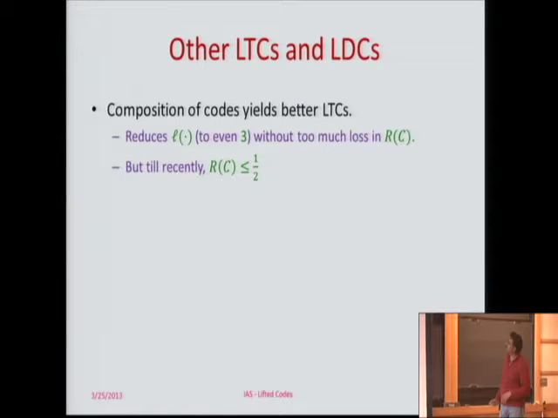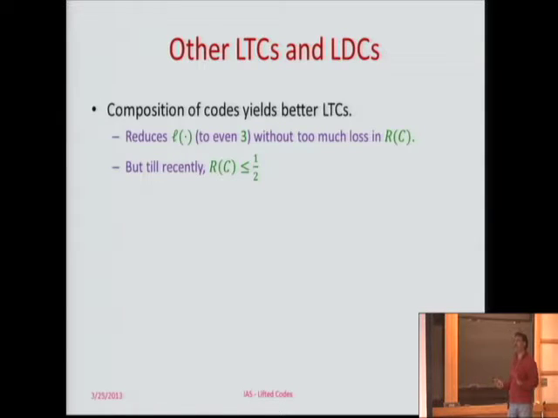All right, polynomials are not the only local codes that we know about. So what are the other ones that we know? In general, polynomials are not the best locally testable codes, but by composition and other things that you can do with codes, manipulating and massaging them, you can start with a code which has some sublinearity in the testability and reduce the sublinearity down all the way to very small numbers, even 3 queries suffice, without too much of a loss in the rate.